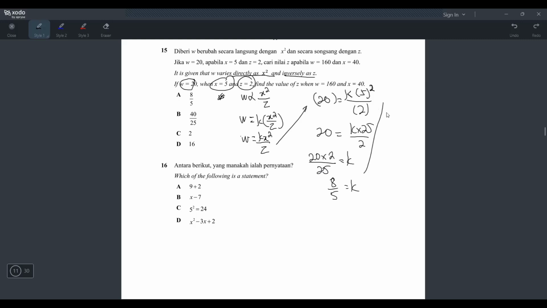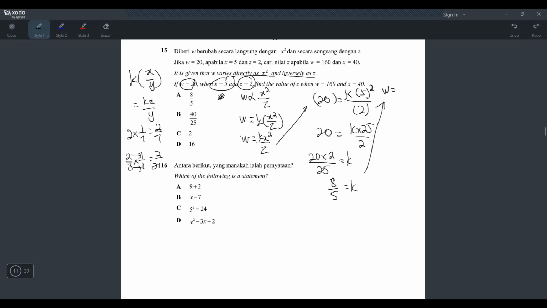So now don't forget to rewrite. So when we rewrite, it becomes what? W equals to what? Okay, let me tell you something. If I said K times x over y, you will tell me what? Kx over y, right? It means if I give you 2 times 1 over 7, it means these 2 you darab atas saja, you tak darab bawah, so it's 2 over 7, right? But what if I say 2 over 3 times 1 over 7? If number times fraction, you darab atas saja. But what if fraction times fraction? Yang ni you will take atas darab atas, bawah darab bawah. So 2 times 1 is 2, 3 times 7 is 21.